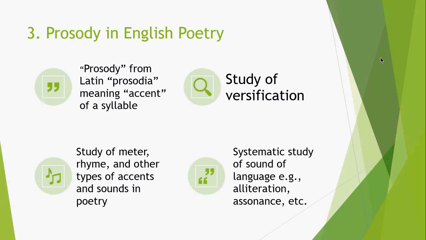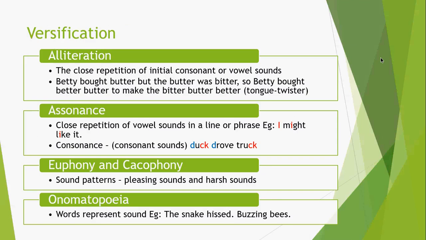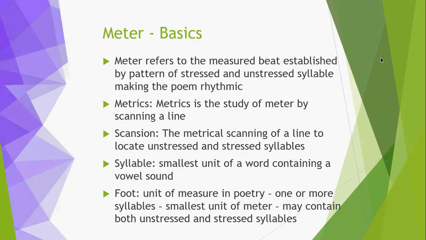About English prosody, I had requested you all yesterday, and as I told you a little while earlier in the class, this is a very practical component. It is important that we go through the SLM, look at the different lines, look at the different passages given for study. Only then will the study of versification be clear to us. Otherwise, there will be lots of doubts. About versification, we looked at certain terms: alliteration, assonance, euphony, cacophony, and onomatopoeia.